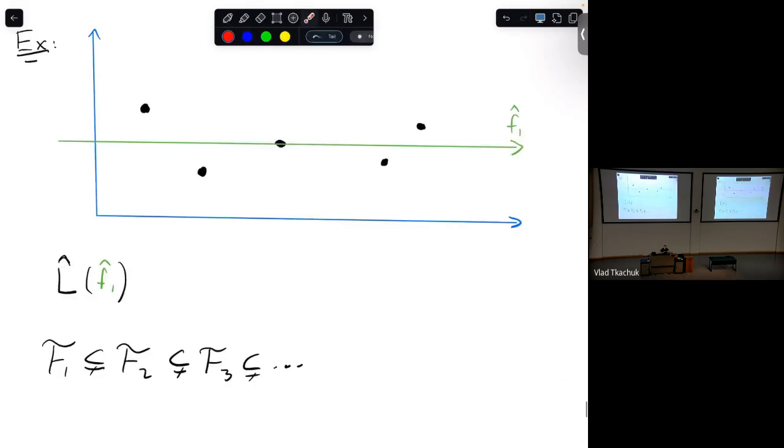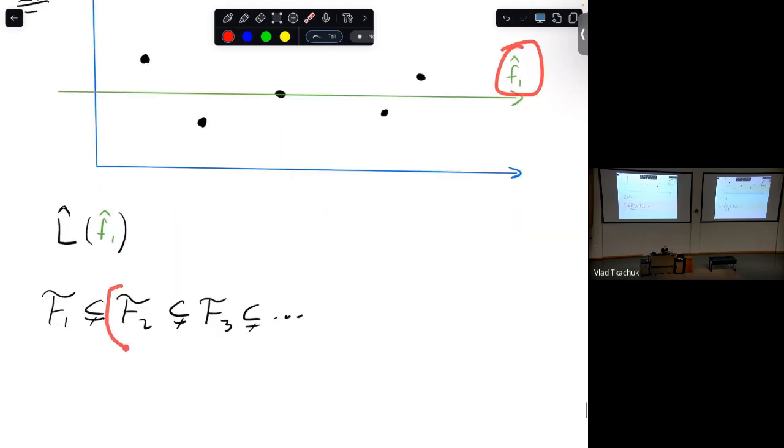So what that means is that if I perfectly optimize, I get this closed form solution, then F hat of 2, which is the minimizer from this set, which is a bigger set, can be no worse than this one, because at the very least I could have chosen the same line. So there's no way that the empirical risk of F hat 2, if I perfectly optimize, can be any worse than F hat 1. Because once again, empirical risk minimizes over a function class, and this function class definitely contains the minimizer of the previous function class. So this is a big observation, first of all, that this empirical risk will be at least as large for F1 as it's going to be for F2.